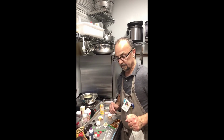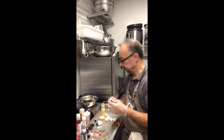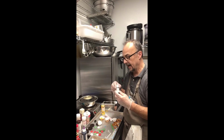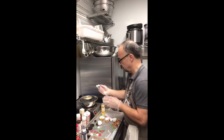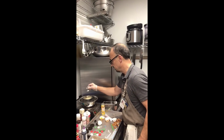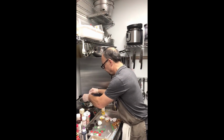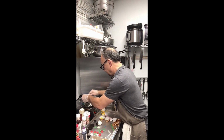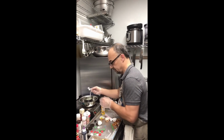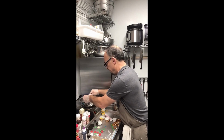So, okay, I'm going to show you how to make a Christmas tree cake pop. We have our white chocolate still, and I have some green dye that I'm just going to add to the chocolate. Stir it around. It looks pretty pale. So we're just going to add some more because we want it to be a really dark green, like a Christmas tree.